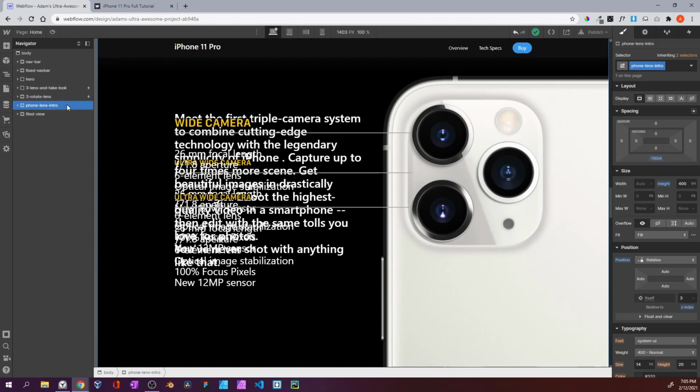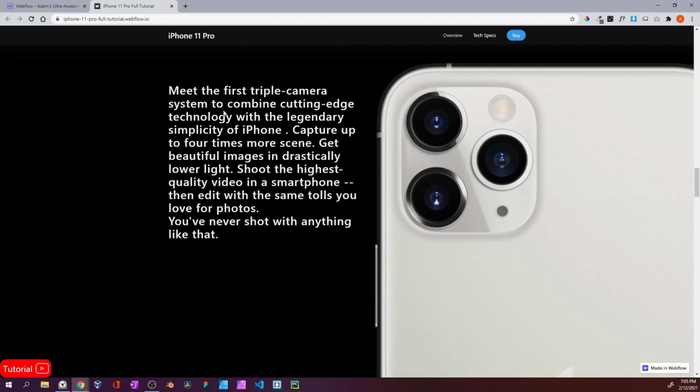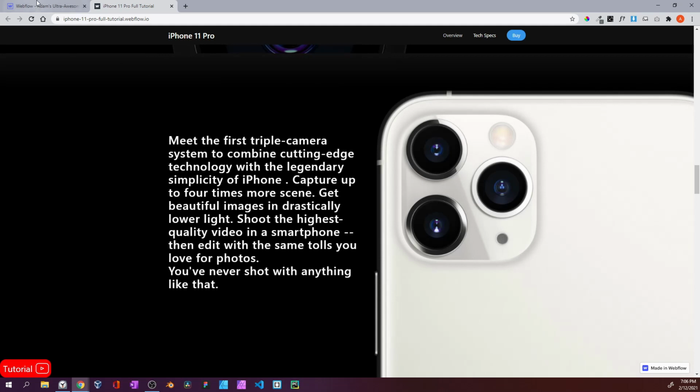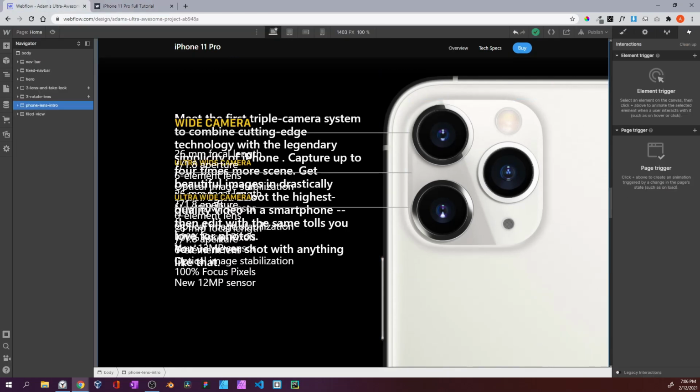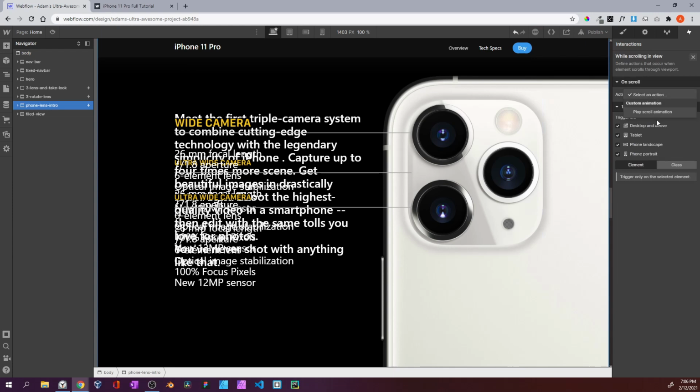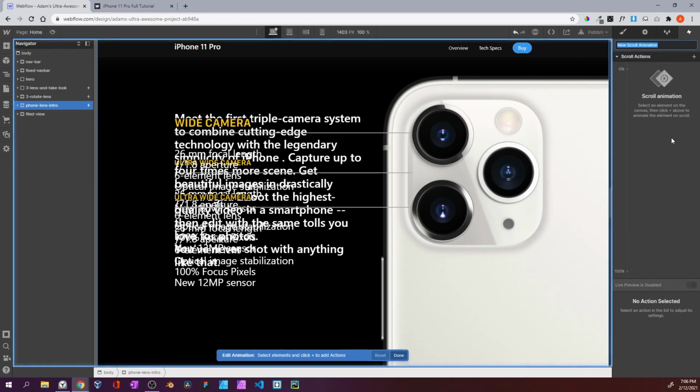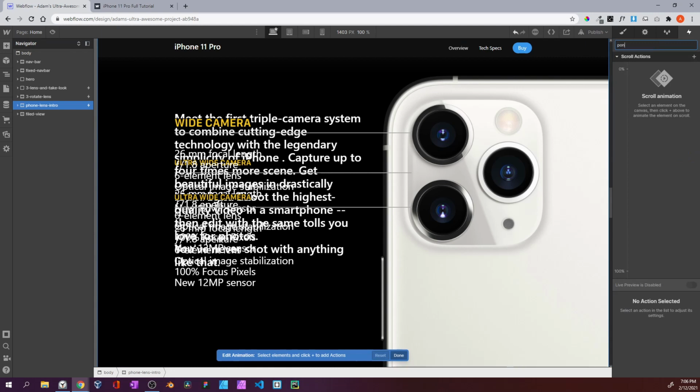So for the other one, we have this phone intro. And for the phone intro, as we go up, this paragraph is going up and the opacity of the image is going to 0. And for that one, we need to have a new animation. And for that new scroll animation, let's give it a name of phone lens intro.